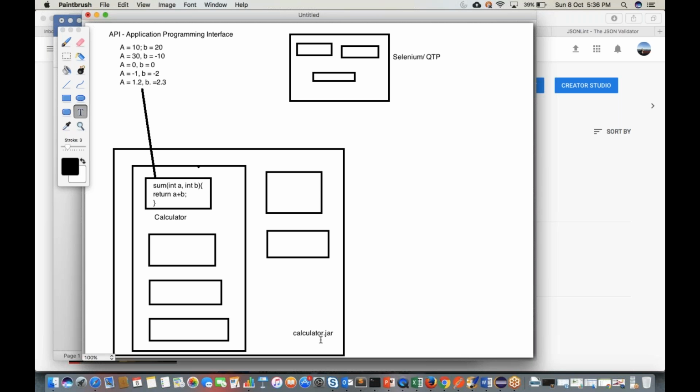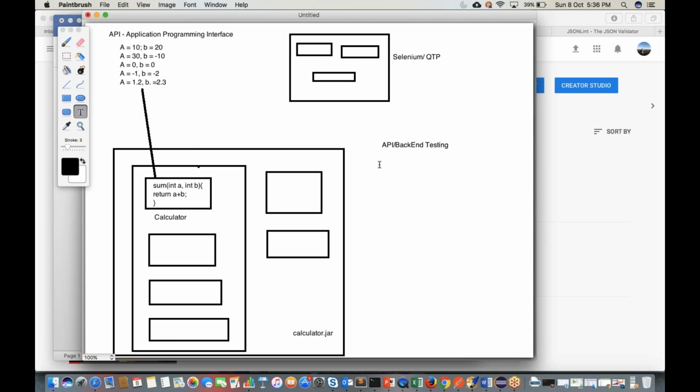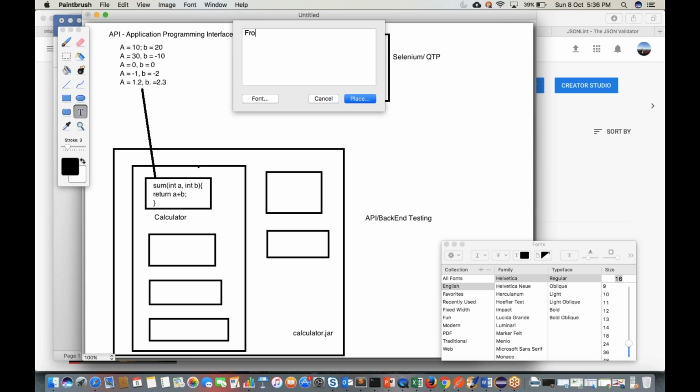These methods should be tested by backend testing, so we need backend expertise. This type of testing is called, guys, API or backend testing. API and backend testing will be done at this level, and Selenium and QTP are dedicated to front end testing.